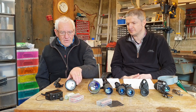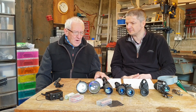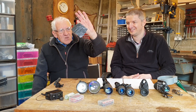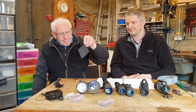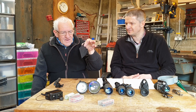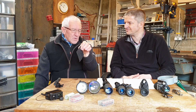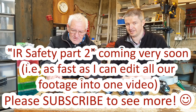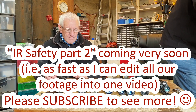We have a little test we're going to do. There's no point in quoting numbers about power because they don't really mean anything — we've got a simple test to show you how powerful these things are. We call it the black bag burning test. We've got some sections of thin black bin liner, about 30 microns thick, matte black, which is actually rather good at absorbing infrared laser light. We'll show you the effect of these lasers on that. We can't say what happens to this piece of black plastic is the same as what would happen to your eye, but the comparison is enough to make you think twice about looking at one of these things.